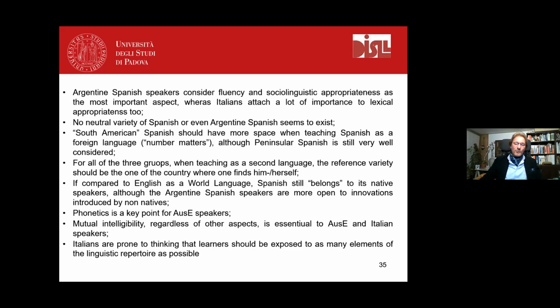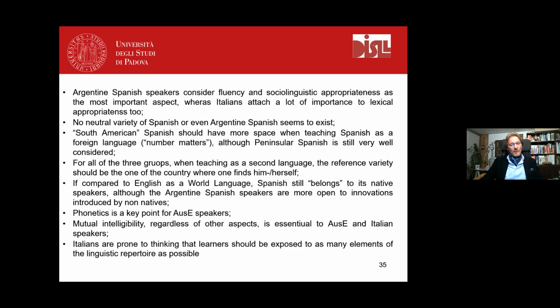This is very interesting because I'm sure that if we had asked this question 20 years ago or even more, the answer would have been different. No similar investigations, as far as I know at least, were conducted in the past. But from what we understand in scientific literature, a universal or more widely accepted standard has always prevailed when teaching each of these three languages to foreigners. Whereas here, what we find is a relatively new attitude towards what it means to teach these languages and what reference varieties should be taken when teaching them.